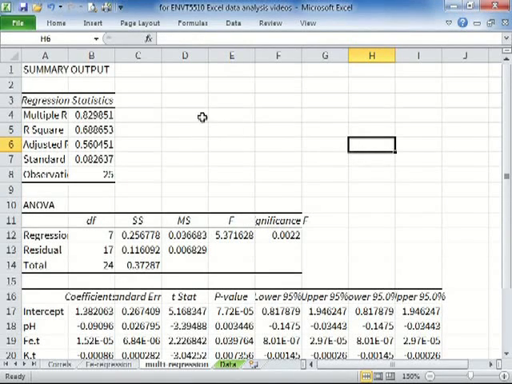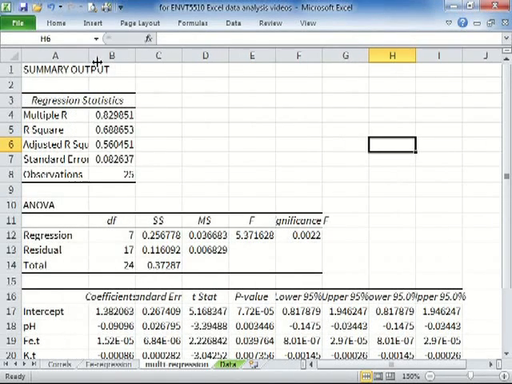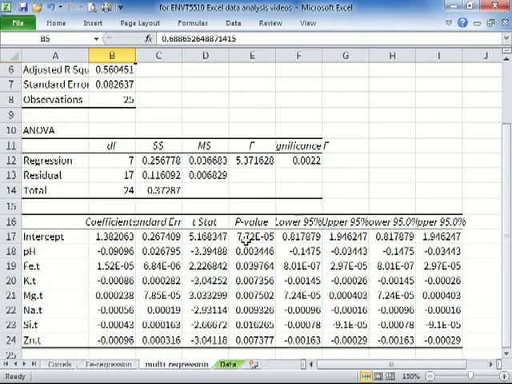So what I've ended up with here is a regression model where all the p-values are significant at a p less than 0.05 level, and I have an R-squared value, which is not too much less than the maximal model that we looked at before, so about 69% of the variance in DTPA extractable zinc is explained by a range of predictors. Now let's go down and have a look at those. So we've got pH, iron, potassium, magnesium, sodium, silicon, zinc.